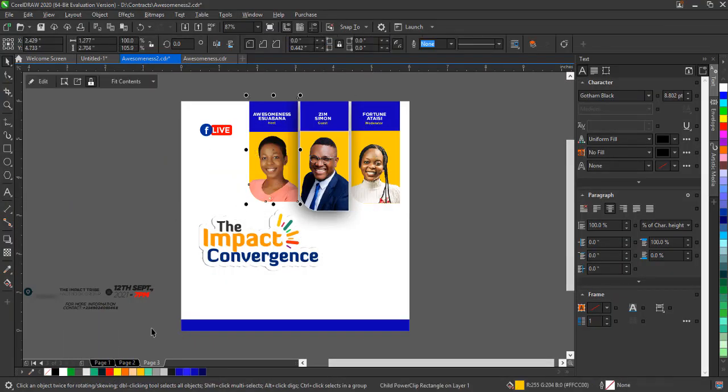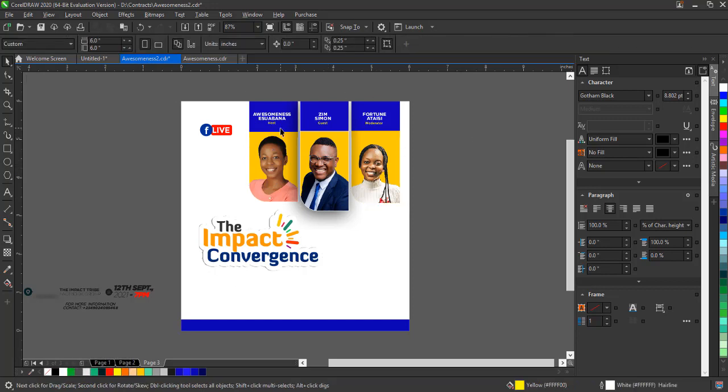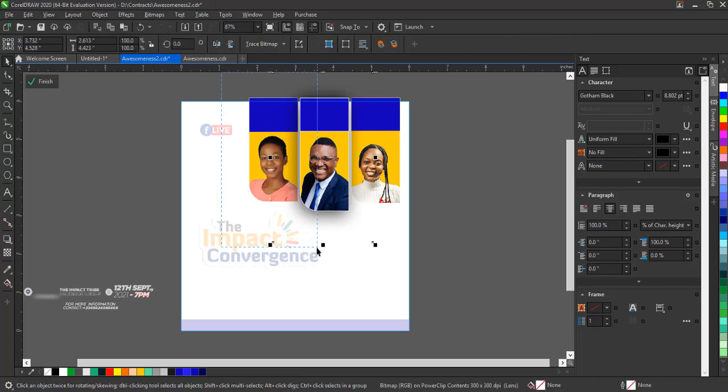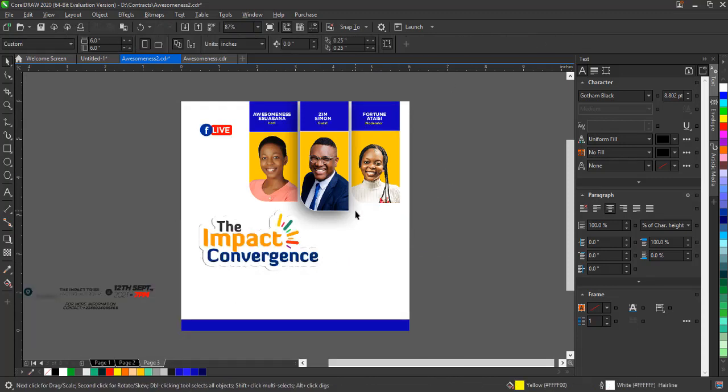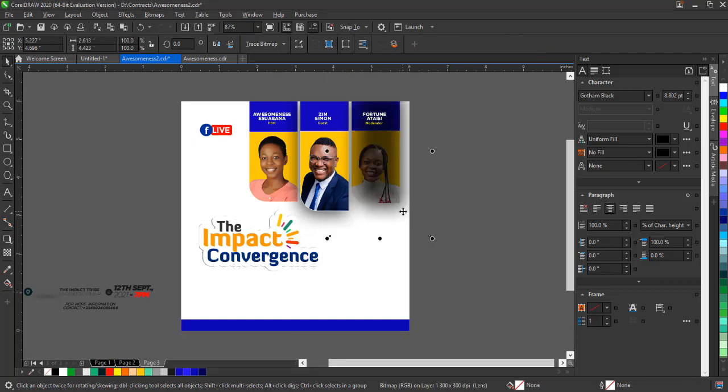I'm actually experimenting with outlines to see if it will also give it another effect. I'm adding outlines to those shapes. You can see the white outline. That's what I'm doing now to see if it will be perfect. Okay, you can see you can do so much with your shadows to make the pictures look as if they are alive.